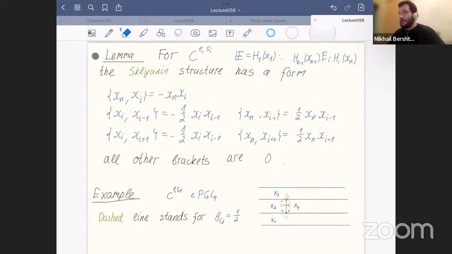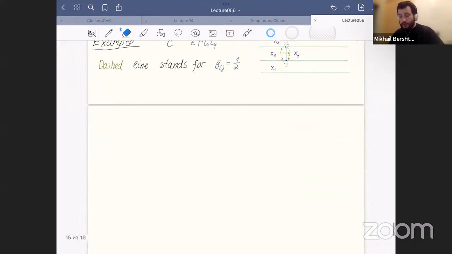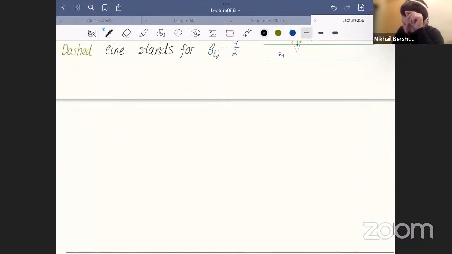Okay. And now I'm going to state that this is actually sufficient. Using these two constructions, one for simple reflection S, another for simple reflection S bar, we can construct a cluster Poisson bracket and prove the theorem for any double Bruhat cell. For this, we will need a procedure which is called by Fock and Goncharov amalgamation.